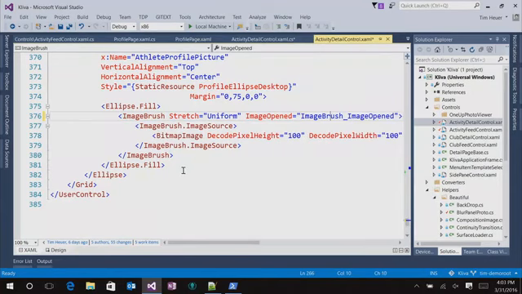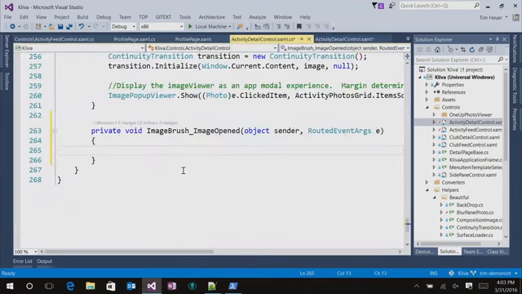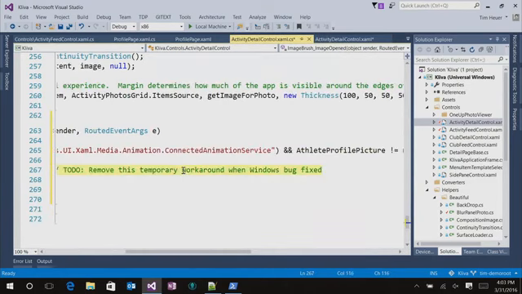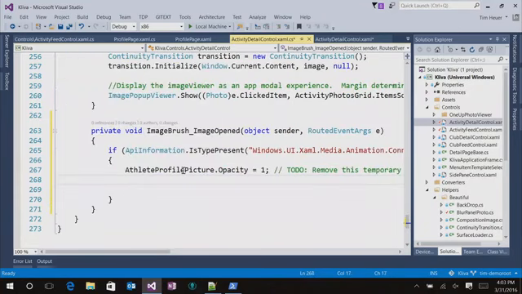And we'll go ahead and go to this function. Now we're going to use the other side of the connected animation service here. So we're going to do the same API check here. Now, here's a little to-do. There's a bug. We're showing our warts in the current system we have here. So you shouldn't have to do that in the final release. But we're going to use the same pattern.